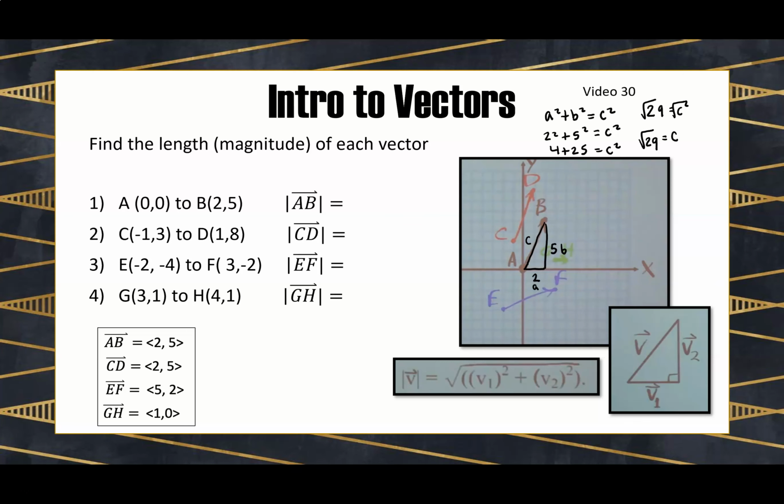Now, kind of interestingly, I've got a formula here that I've yet to mention, and you should notice that this is the exact same thing as the Pythagorean theorem, where we square A and B and then take the square root at the end. So from now on, I'm going to use this formula down below, but know that it comes from the Pythagorean theorem. So this is going to be square root of 29. That's our length, right? That's the length of that vector. That's the magnitude. Same thing.